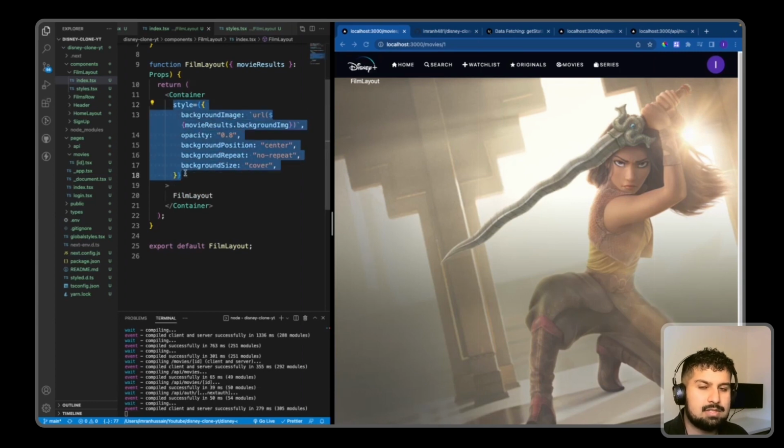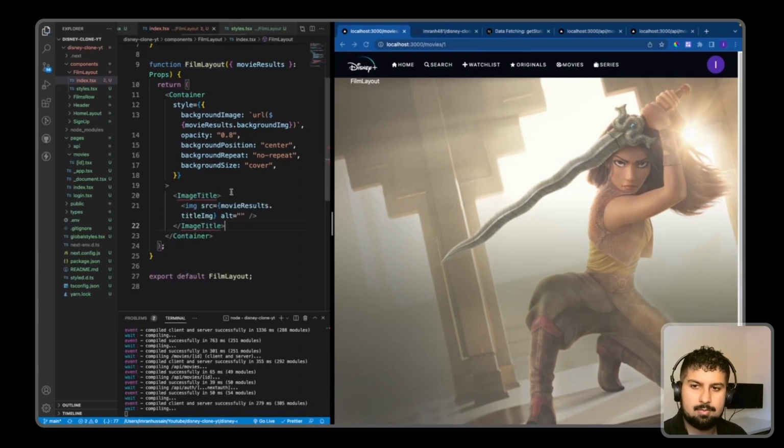I would recommend to stay and keep consistent with your folder structure and how you put your styles into the relevant folders like we are doing now. But this inline styling can be done on certain occasions. So in my children, I want to add an image title, which I have already defined, and I will copy this across. So in here and paste.